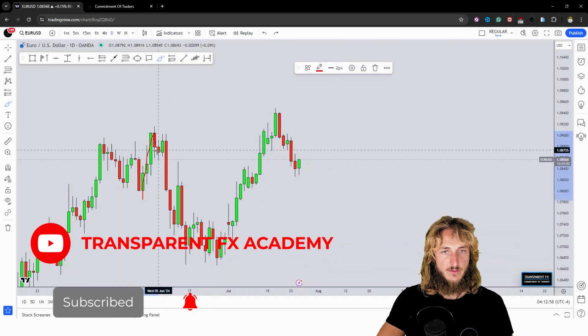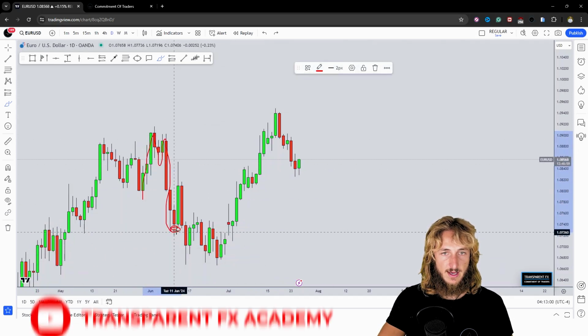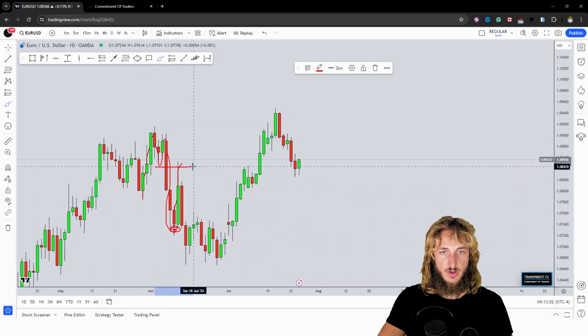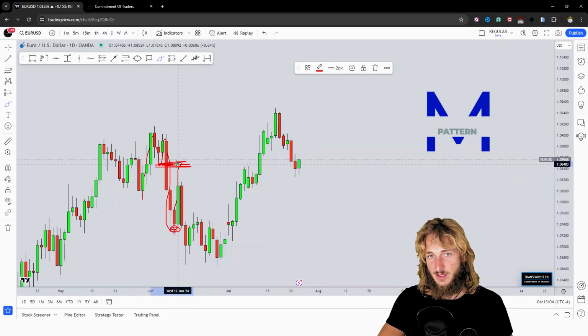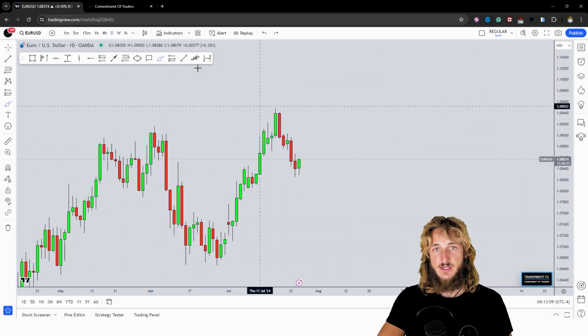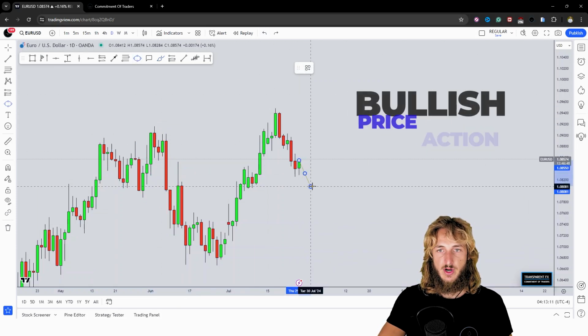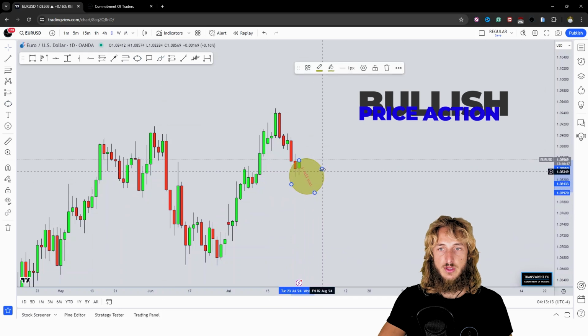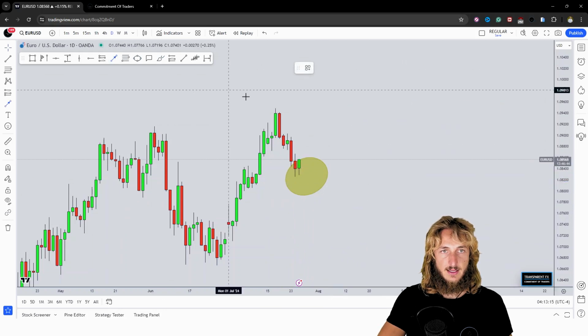And we can notice how here, for example, we had this M pattern, and in fact, the market from here created a push to the upside and completed the M pattern at the neckline, as you would usually expect in a situation like this. So there is a possibility from here to see some bullish price action, at least for the completion of that M pattern at the neckline.